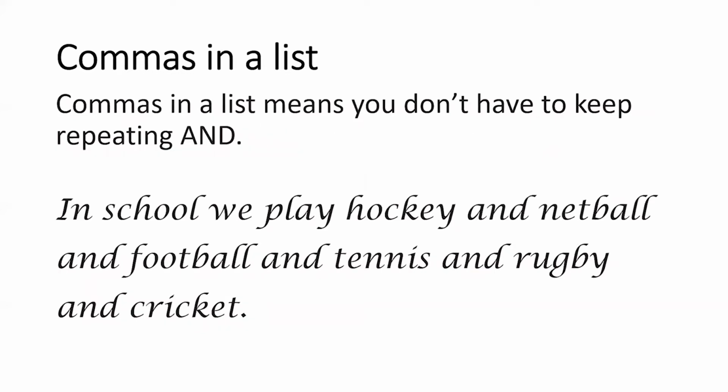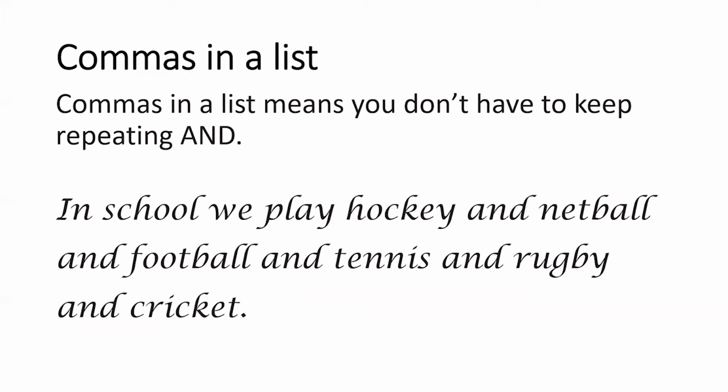Here we've got a longer list, but we've also separated each item with and. We can use a comma so that we don't have to use and. It's a bit clunky for the reader. In school, we play hockey and netball and football and tennis and rugby and cricket. We need to get rid of some of those ands.